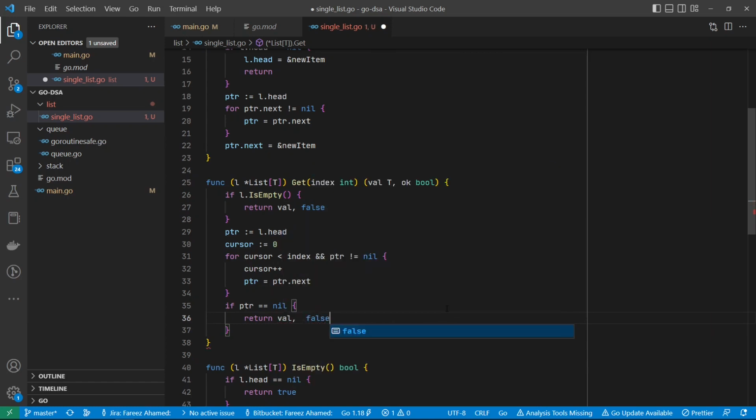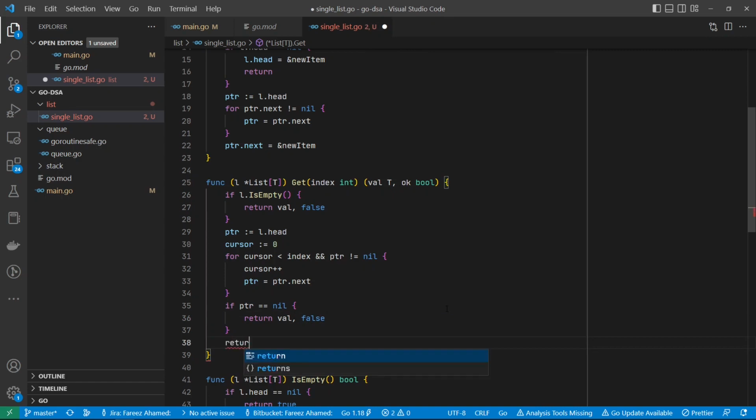I need to return a false. Otherwise I have a value. In that case I'll be returning ptr.val and then a false.